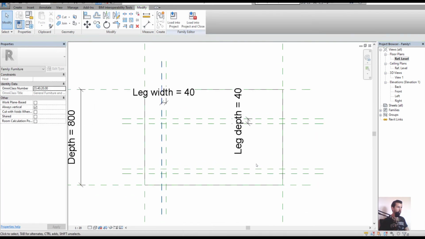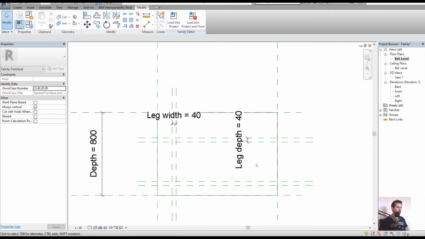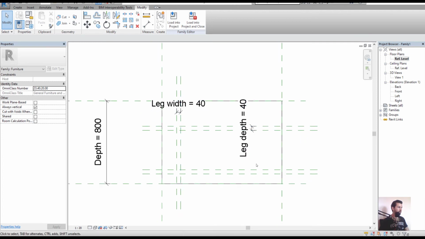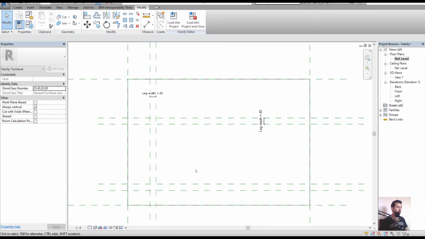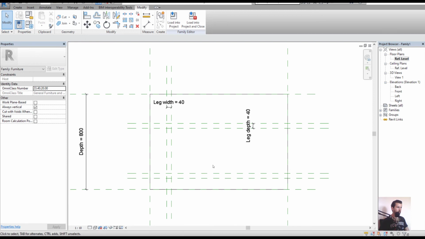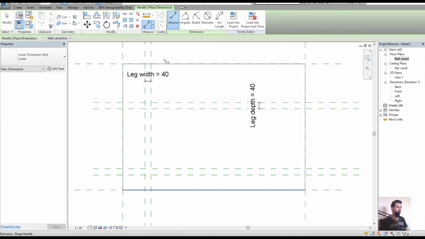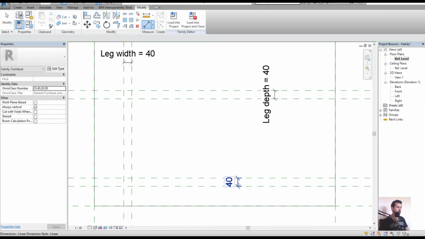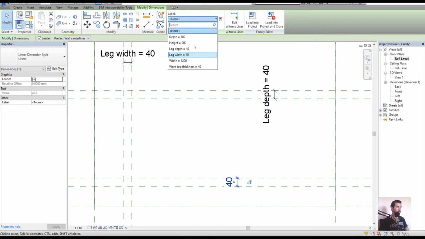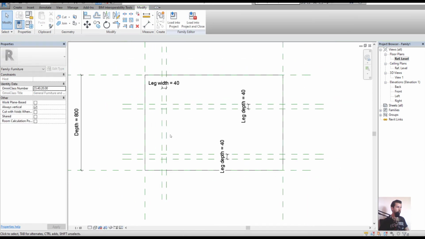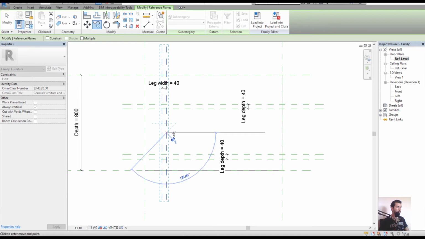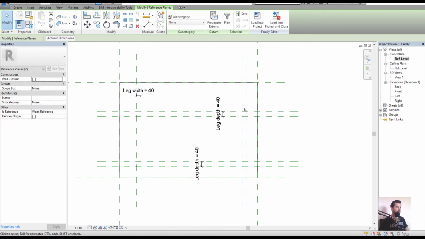As you can see now, the reference planes and the letters and the text and the numbers is getting a bit messy. So what I tend to do, I click on the scale of this view and I change it 1 to 5, for example, or 1 to 10. And that looks better. Just clean up the mess. Escape, we're gonna label that like depth. Highlight those ones, copy, paste it somewhere here.